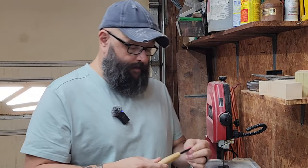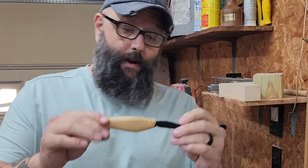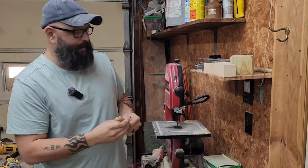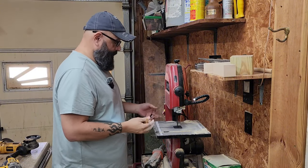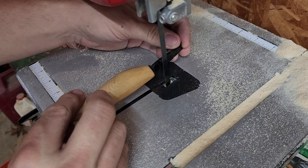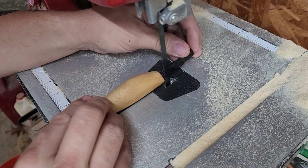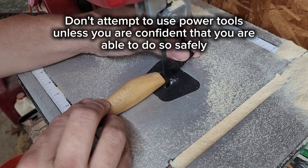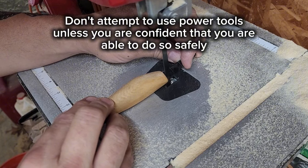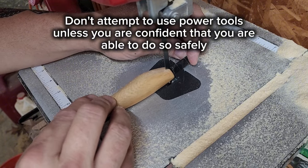All right, now this process of cutting off the handle is a little complicated if you haven't used a bandsaw before. So don't do this if you haven't used a bandsaw, but I am taping up the blade so I don't cut myself. Something to think about. Now, on this, I'm going to get that bandsaw blade right there next to the handle. The handle is completely on the surface here, and then I'm going to try to cut right along.